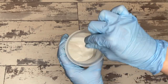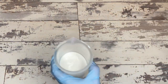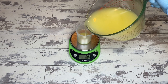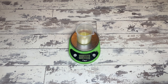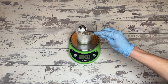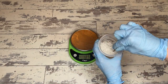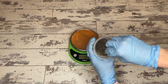Now, that's just gonna sit and do its thing for a little bit while we get the oils ready for the lye water. And we also need to get the pumice ready to be put into the soap batter as well. So what I'm doing for this particular batch is I'm pouring out a couple ounces of my base oils, and I am adding the pumice powder directly to that, which I'm then gonna mix up and make sure that the pumice powder is really well dispersed within those oils. We don't have any clumps going on anywhere. So we can pour that in sort of a nice slurry into the soap batter after we've emulsified.